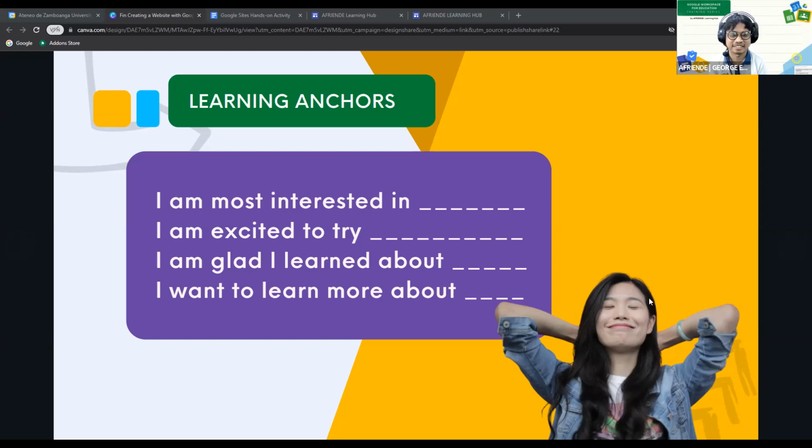I think ang pinaka-interesting part sa akin dito is nakapag-add po tayo ng mga collaborators sa ating Google site, no? If you're a teacher po, I think this can be one of the good projects po, no, na pwede nating pagawa sa ating mga estudyante, a collaborative project, no? Pwede silang gumawa ng website ng certain project po and all.